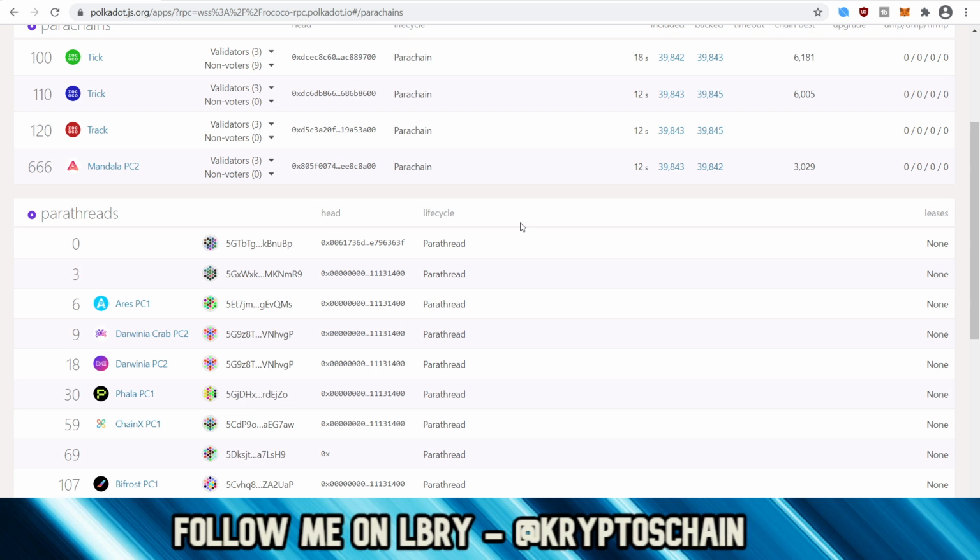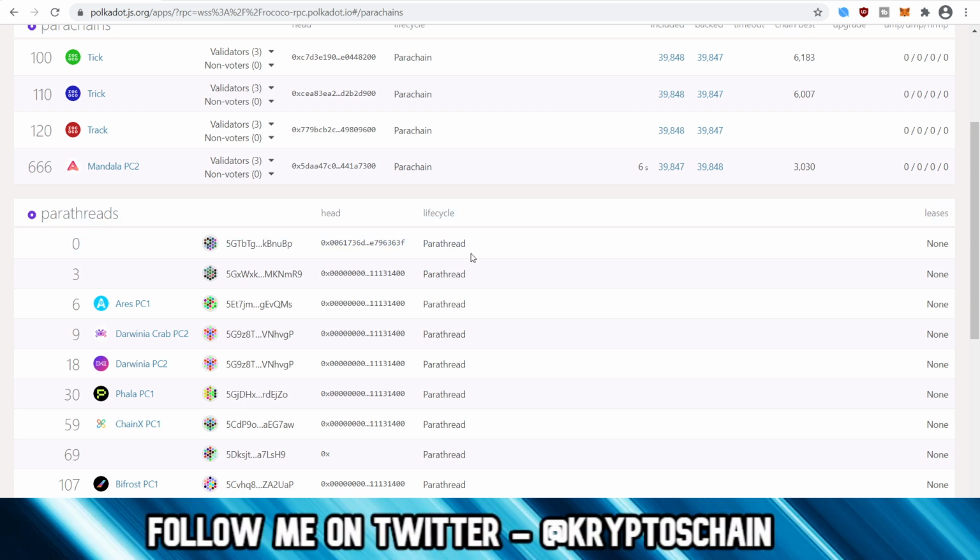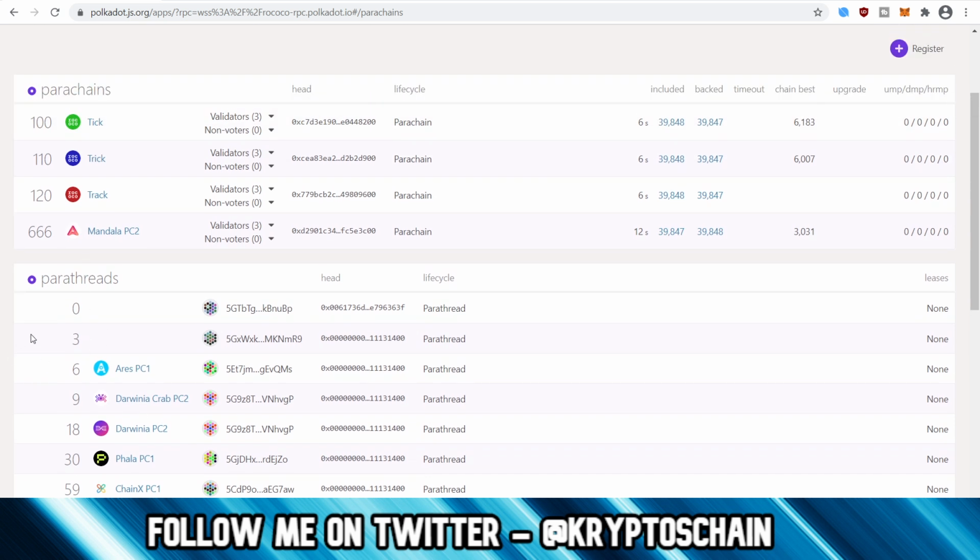A weather DApp can perfectly use a parathread, it does not need a parachain, because you're not going to be checking the weather every few minutes or every single second, right? You're going to be checking it maybe once a day, maybe twice a day, maybe even 5 times a day. So for that, because you don't need high availability, you can just have a parathread, which is the pay-as-you-go model. It is cheaper, so hence for this testing they're doing exactly the same. They're setting up parathreads to start off with, and then obviously they're going to be bonding as a parachain if they win the auction.